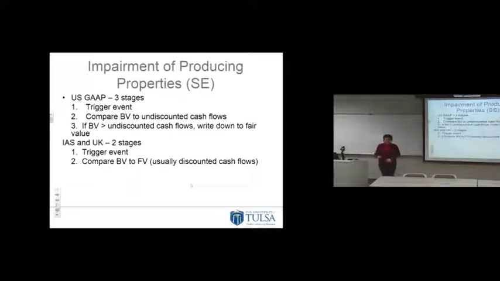First of all, again, I don't have to be in the oil and gas industry. Any industry does this. So we're going to look at the lowest level for which I can identify cash flows. Again, successful efforts. Lowest level for which I can identify cash flows. So if I am an automobile manufacturer and I have 3 plants in the U.S., I can probably identify cash flows by plant and impair by plant.